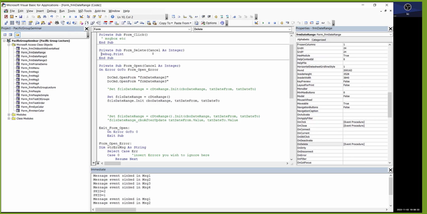Back in the late 90s or early 2000s, the order in which the event sinks were initialized in code, and the sequence that they would fire in, swapped from first to last to last to first.